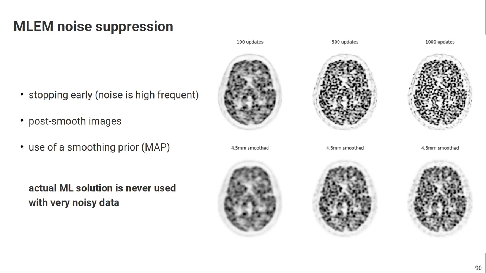When doing MLEM reconstructions we have to do noise suppression, because acquired data in nuclear medicine PET and SPECT scans has unfortunately very high noise levels. There are different ways to suppress noise. One way is to stop the MLEM updates early — not iterating to convergence — because noise is usually high-frequency and high frequencies converge slower than low frequencies. Another strategy, usually used in combination with early stopping, is post-smoothing. On most commercial scanners you will find early-stopped MLEM; the number of updates depends on the system generation and, for PET, on the time-of-flight resolution.